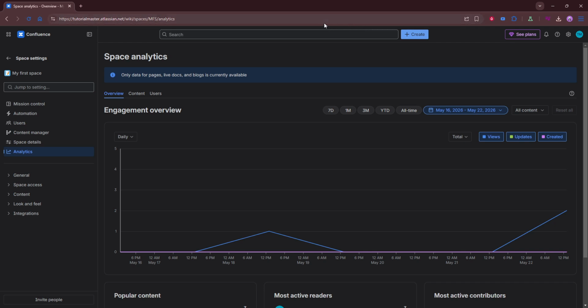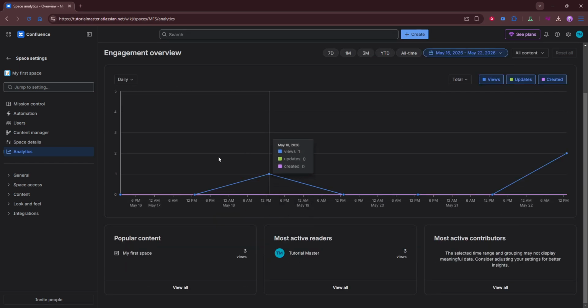If you want to focus on a specific time period, change the date range. Use the picker to switch between recent windows like the last week or month, or set a custom range to capture a before and after view around a big edit. As you adjust the range, the stats will refresh to reflect your selection, making it easier to analyze engagement for the time frame that matters.